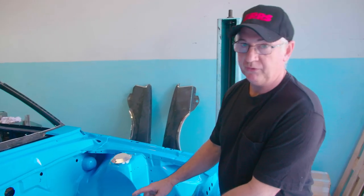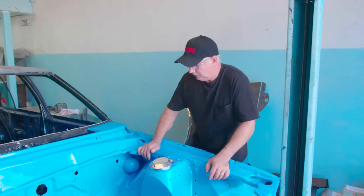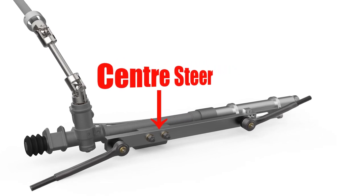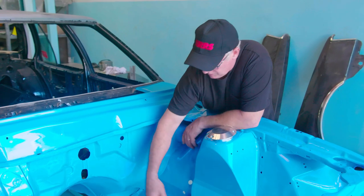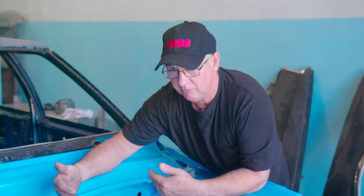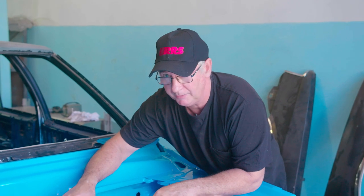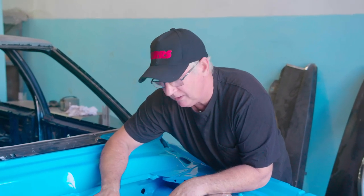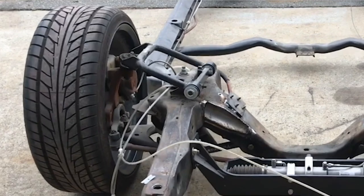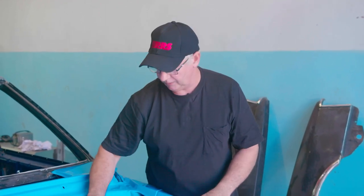Firstly, it's a center steer unit, meaning all the activation of the steering drag bar is from the center of the rack. This allows multiple configurations of where the inner tie rod ends are. The inner tie rod position more than anything else controls bump steer. You can test this by moving that inner position up and down and observing the change in bump steer readings. Bump steer is when, going over bumps, the wheels turn in and out due to inaccurate arcs of motion. We've corrected all of that from the original.